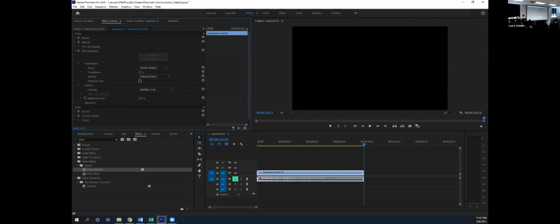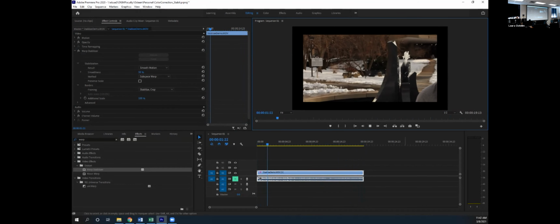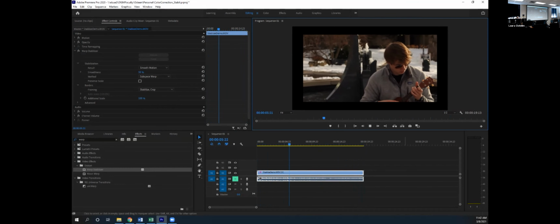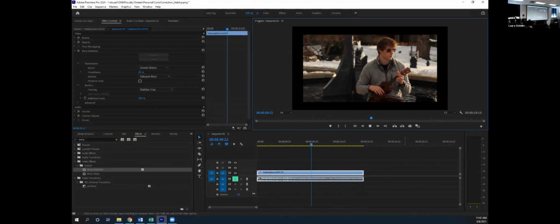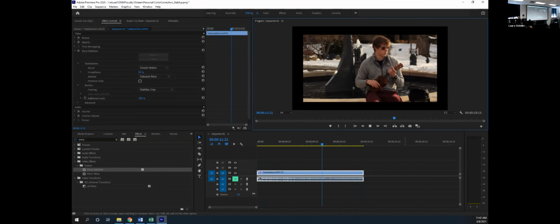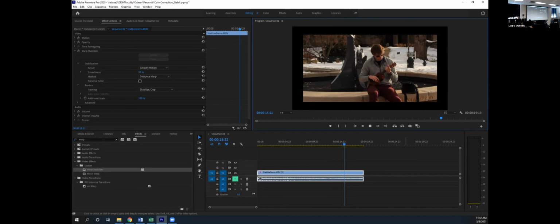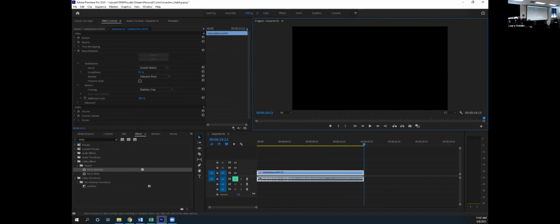So we can stabilize it and crop it. It just crops it down into one little smaller window instead of, you know, scaling it up like we originally had it. See that stretching right here. And then there's the stabilized, synthesized edges.